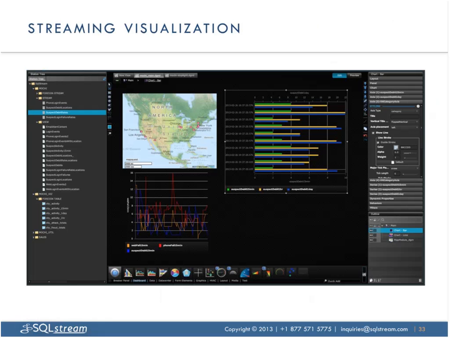Visualization, we just added visualization to the product now. So rather than just getting historical, classical BI views of what's happened in the past, you can pick out the various streaming definitions and then perhaps view it as a moving real-time animated graph with dancing bars. If you prefer to see a bar chart, I'll have both of those running at the same time, and then perhaps updating a map of the world showing the location of those events. And the whole thing is almost infinitely tailorable, so you could change the size of the dots on the graph based on the values of the derived values from the stream processing.